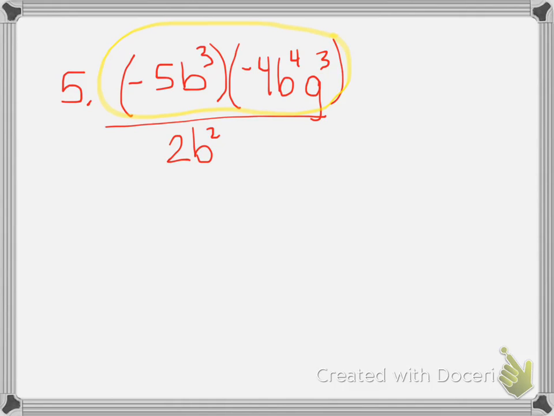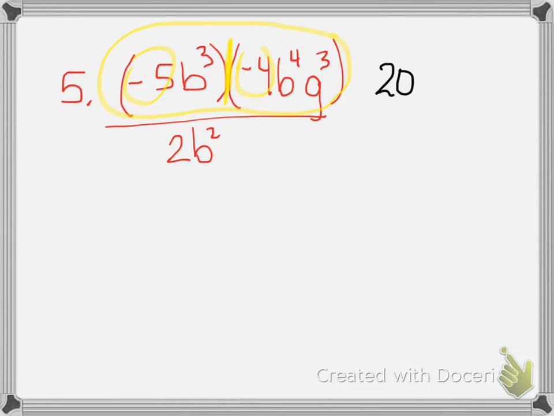You don't have to do it in this order. It'll just make it a lot easier. So -4 and -5, these ones are both just normal numbers. And I know that I have to multiply them because there's nothing in between these parentheses. So I know that if I multiply those, I get a positive 20.